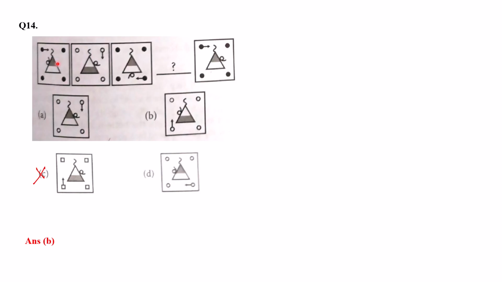Next you see in the triangle, first upper part is shaded, then down, then top, then next it should be down. So now where is the down part shaded? Down part shaded only in the B option. So D and A also cancelled. So B will be the correct option. Okay, so like that you can use some small tricks, but for that you have to visualize the figure carefully and then only you can select the correct option.